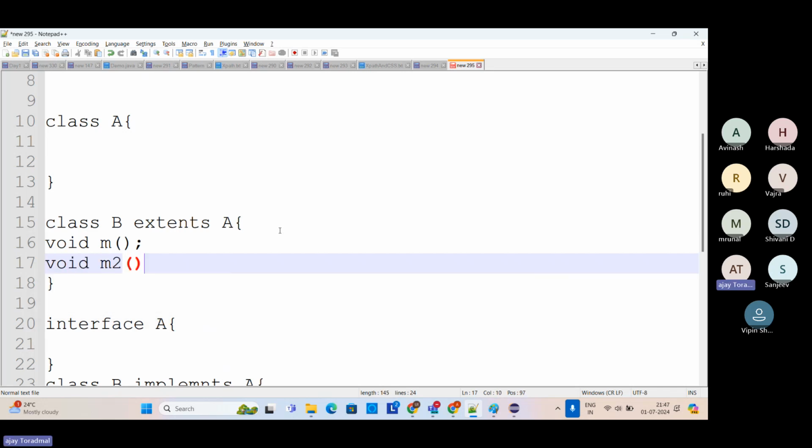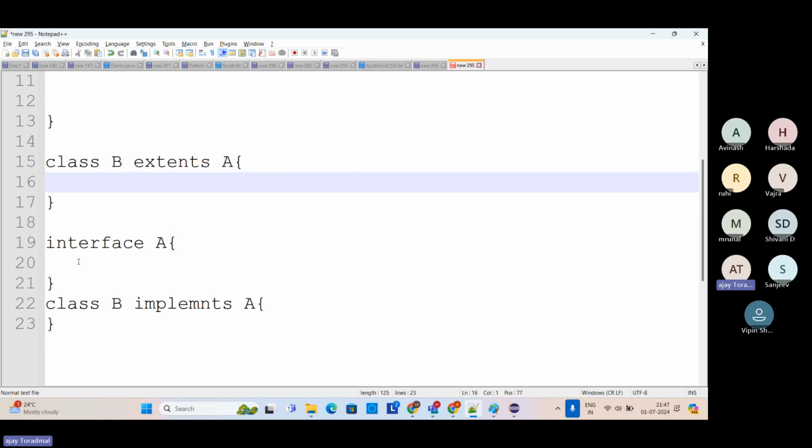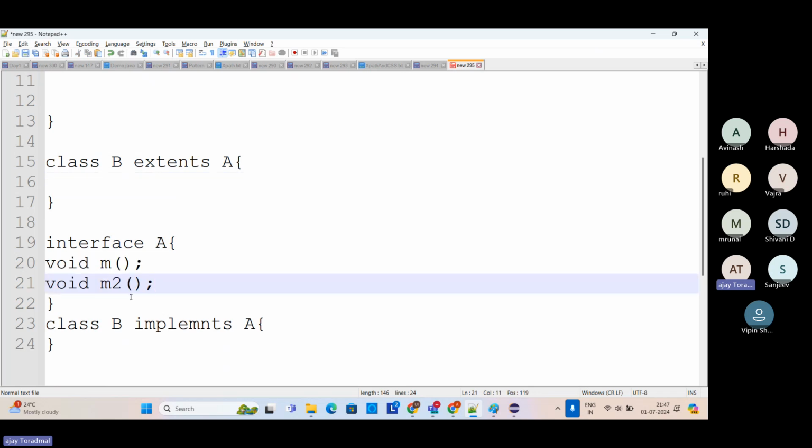For example, methods M1 and M2 are there in the interface. If it is an interface, then all the methods are by default abstract, and there is no need to say abstract as well.